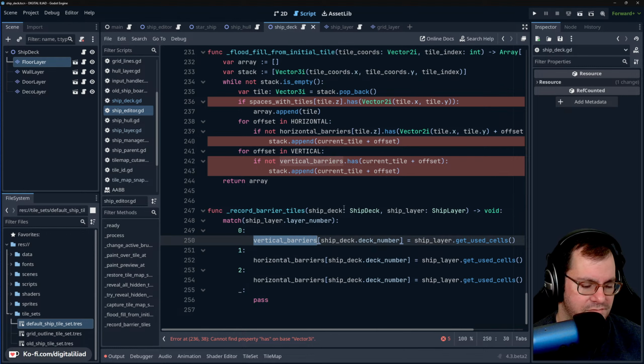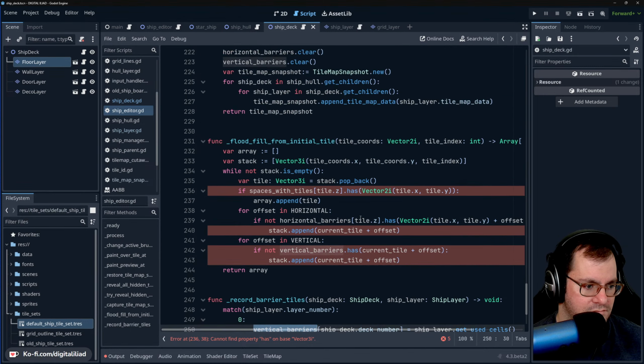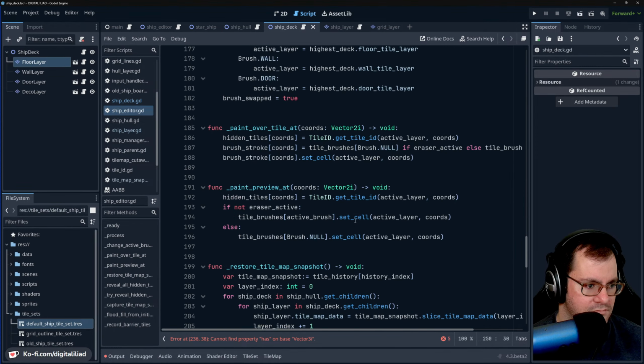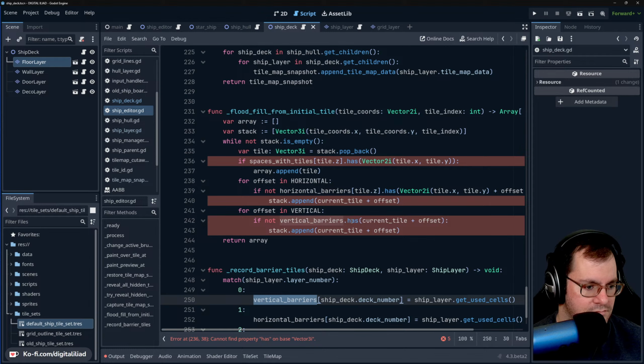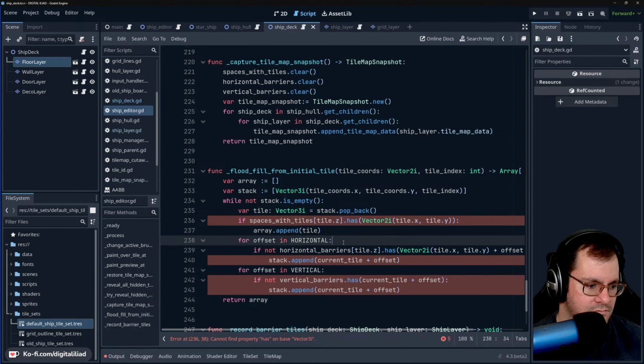Maybe I don't want to do it this way either. Maybe I don't need this spaces with tiles.